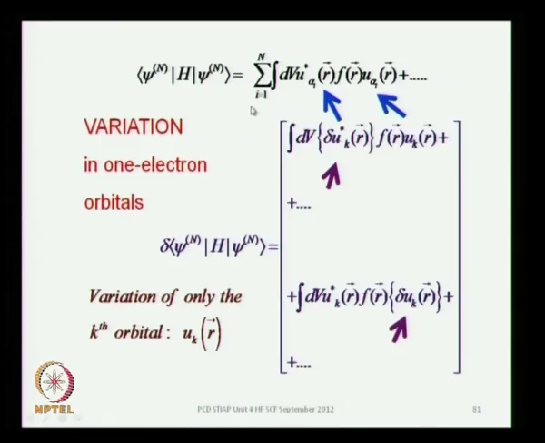This is just the integral over I. This is a summation over I going from 1 through n. You do it term by term. So anything in which alpha I is not equal to k, variation in that will simply vanish. That's not going to contribute anything to this. Okay, it will vanish, because of the approximation that we have made, which is the frozen orbital approximation. So this is a consequence of the frozen orbital approximation.